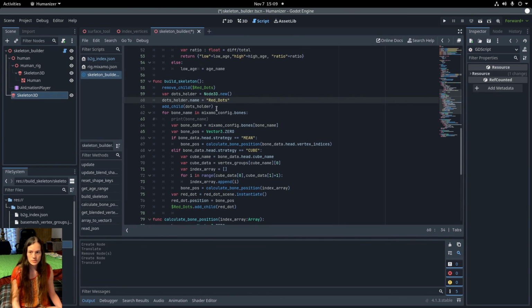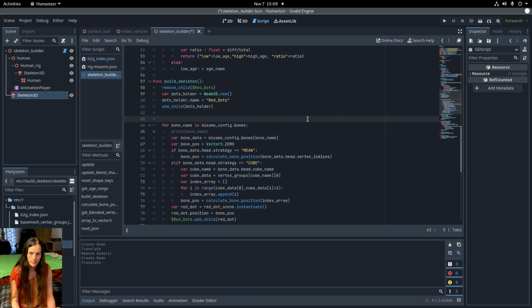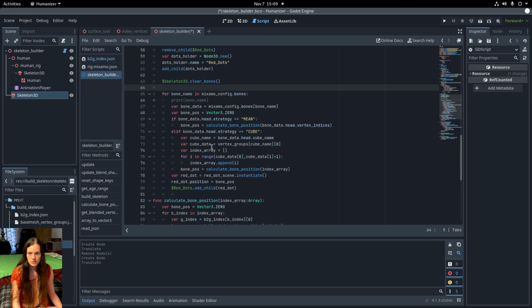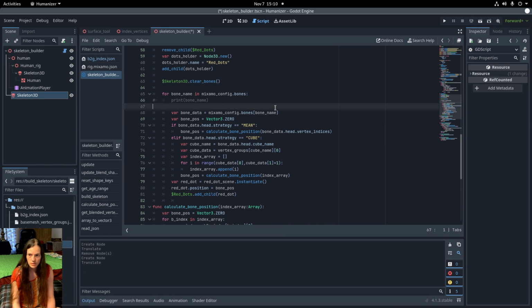Then in the script, I'll want to clear the bones on the Skeleton3D first, and then whenever I get the bone name, I'll add it to the skeleton. Add bone, bone name.